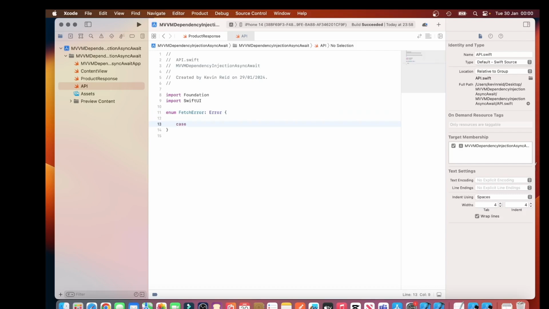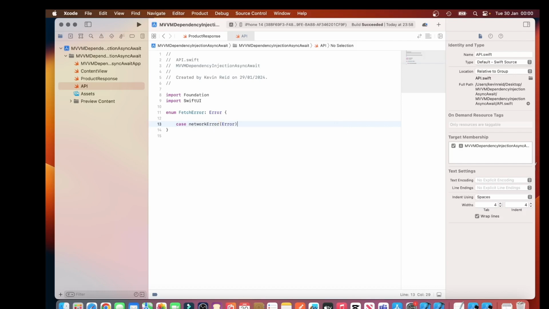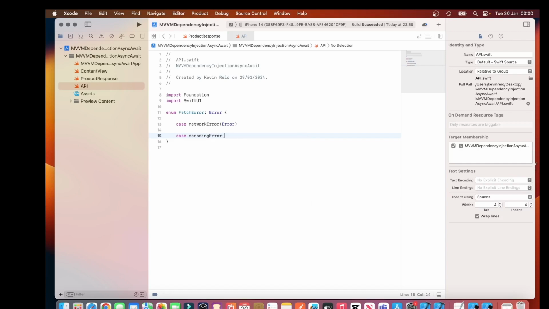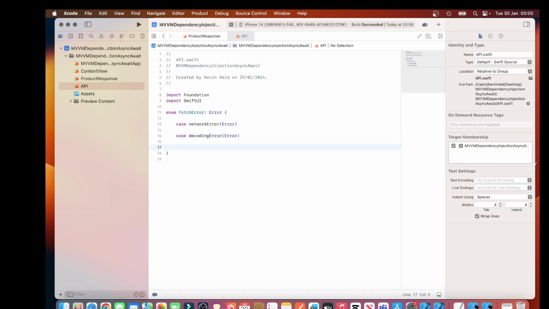And then we will have a network error. And then for the next case, we have a decoding error, which is the error. And the final case is bad URL.